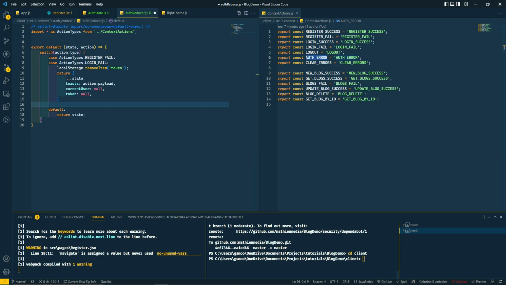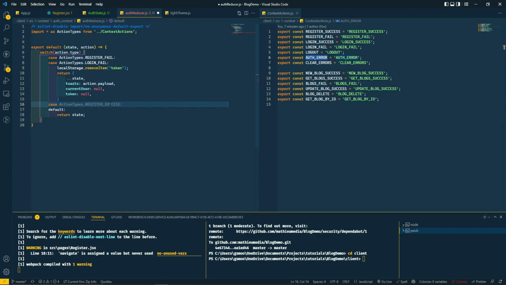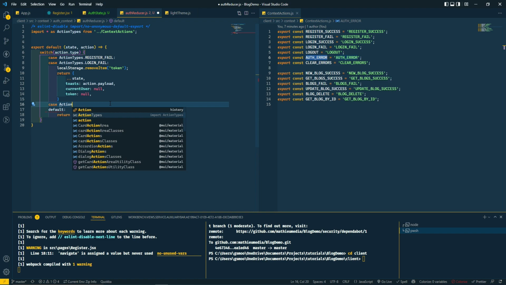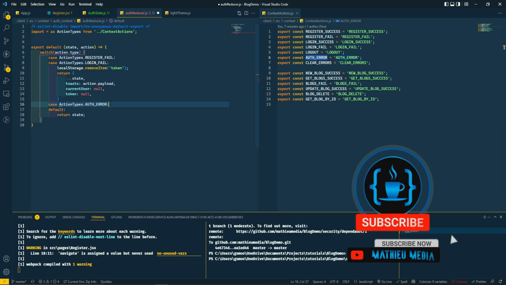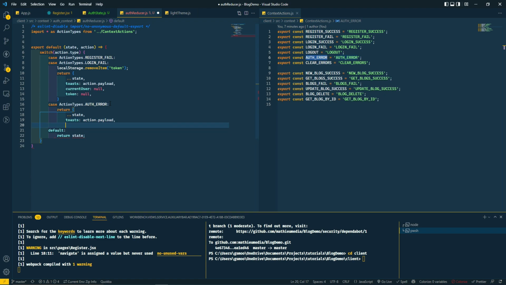Just need to throw that error. So case action types auth error. We're going to return the state as is, and then we're going to do toast.payload. That's it.